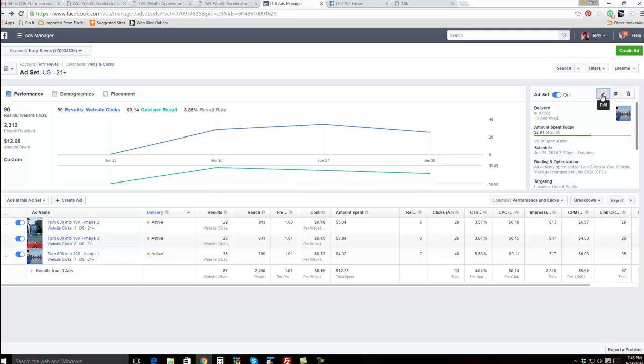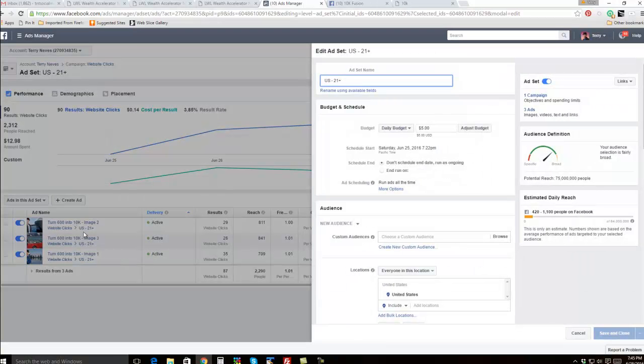Now to set it up, the only place it's going to be seen is by you under your ad manager, so you don't even have to worry about it. Facebook will set one up for you, but if you want to give it an ad name, that's good. Daily budget. I set my daily budget for just $5. I don't want to spend more than $5 a day, so you can set it, and once it reaches $5, Facebook automatically cuts off the ads, so you're not charged anymore.